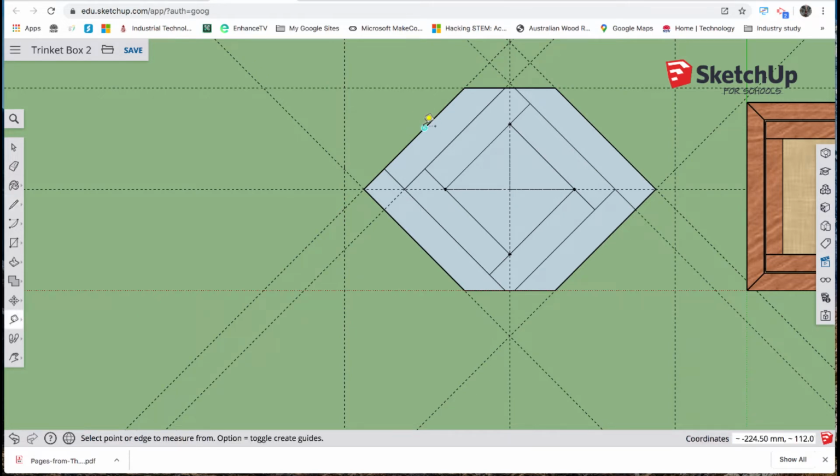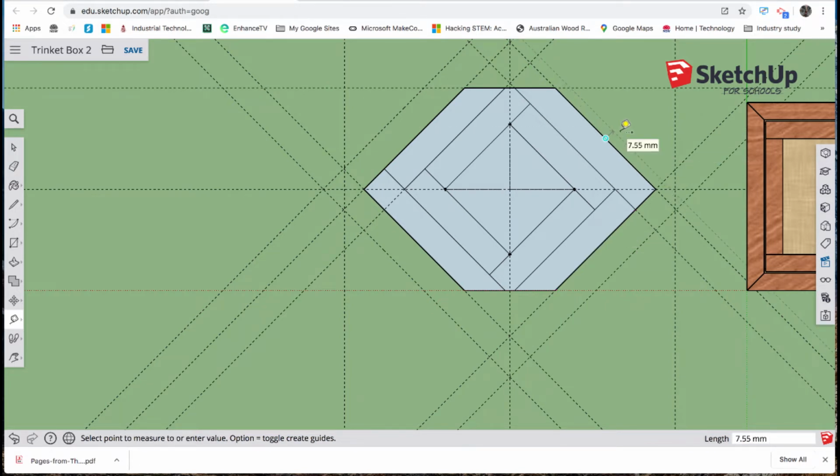T for tape measure. 20mm this way. All right, now it gets a little bit tangled up with the guides here, but you can see we're getting to the end of it here. All right, so the alpha line.